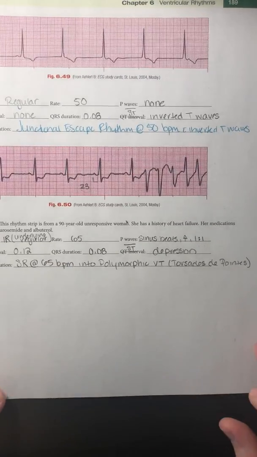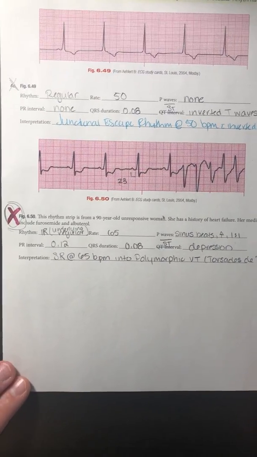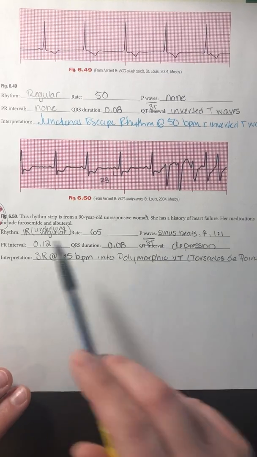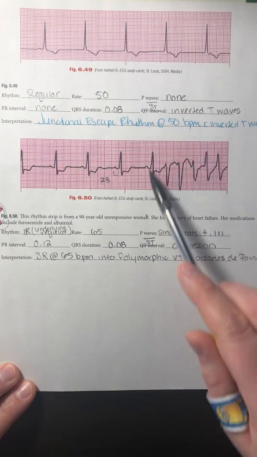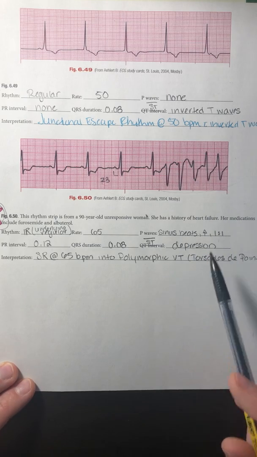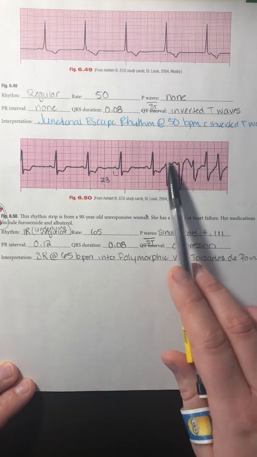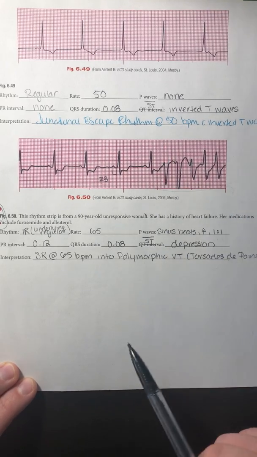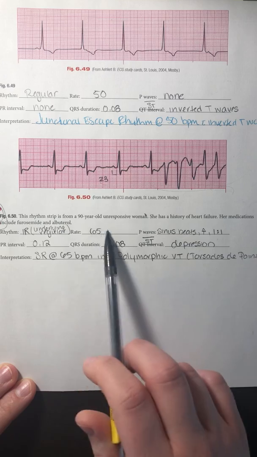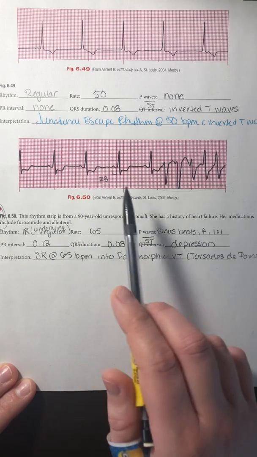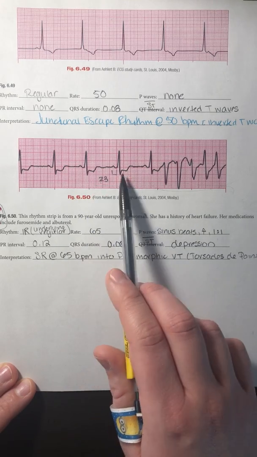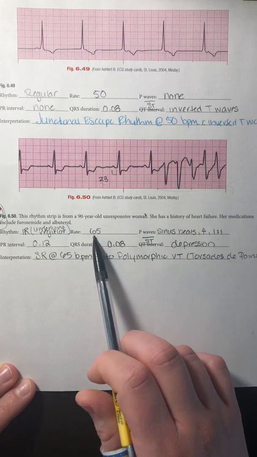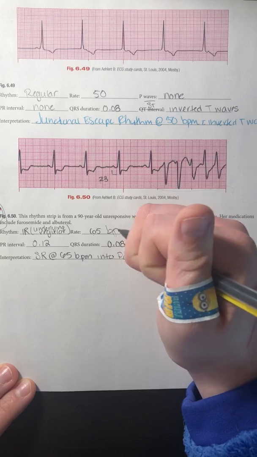All right, we're just going to look at the last page here and we're just going to look at this last rhythm. My rhythm is irregular, basically because of this last part over here. For my rate, this last part, we're not actually going to count that rate because this is actually torsades, and we're going to talk about that in a minute. But I counted my rate for just my sinus rhythm. I got 23 blocks between the QRS complexes, and 1500 divided by 23 gave me that rate of 65 beats per minute.